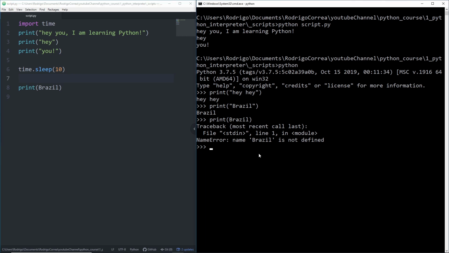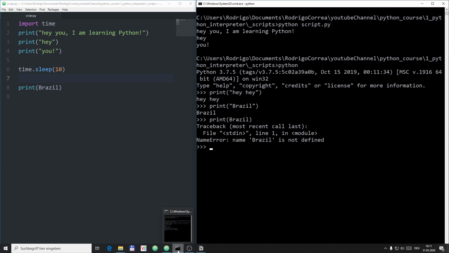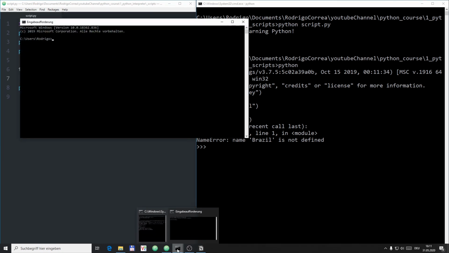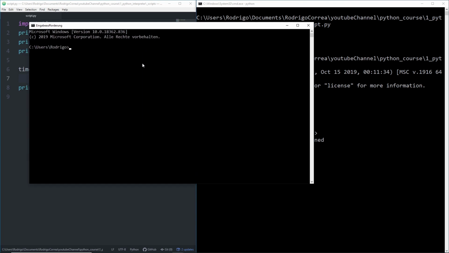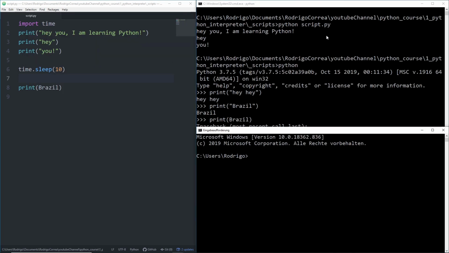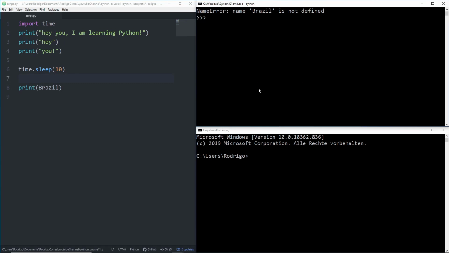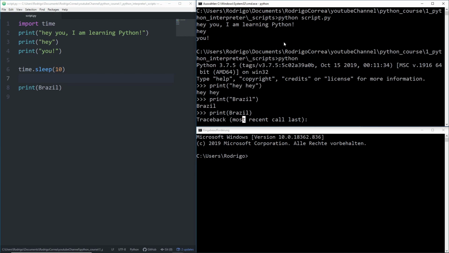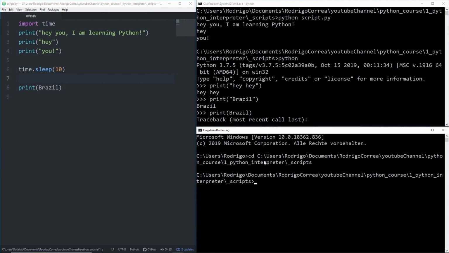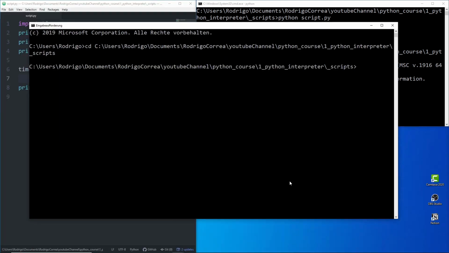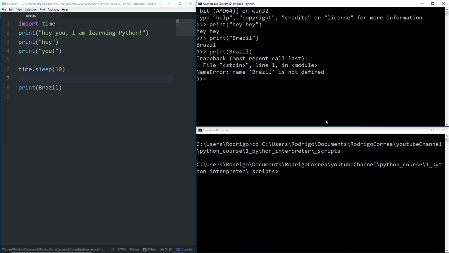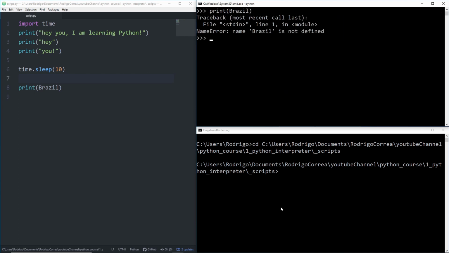So what I'm gonna do here, let me open a new terminal. I can go to the terminal icon here, press the middle button of the mouse, make it a bit larger, put it here, and you see that now we are in a different location. Here, see Rodrigo, perfect. So I can just cd, paste, perfect, make it a bit bigger. Okay, on top here, we have our interactive mode, and here below we have our script mode.